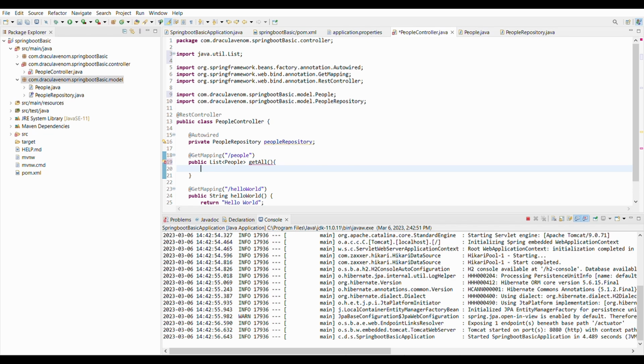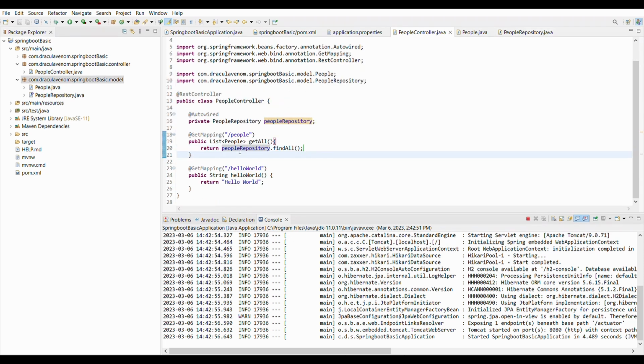So in order to do this, we just need to access the repository, people repository dot find all, and this find all method is defined in our people repository, even if we are not seeing it, because Spring Boot is intelligent enough to know that we want to find all of our people.